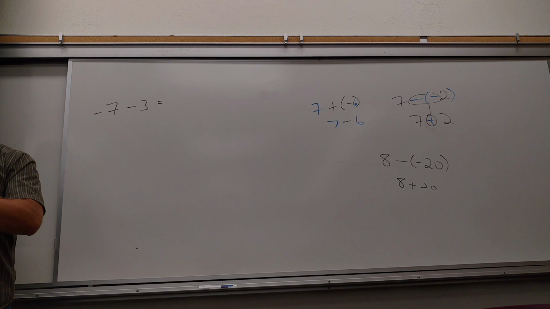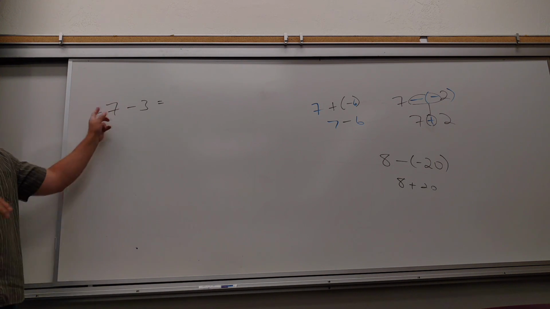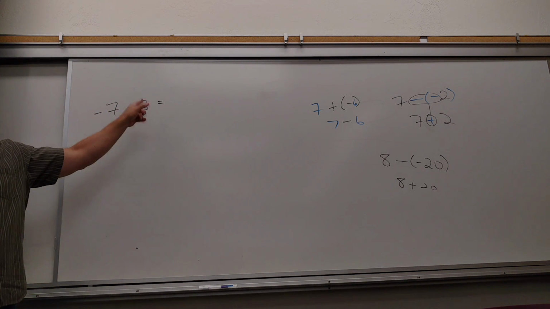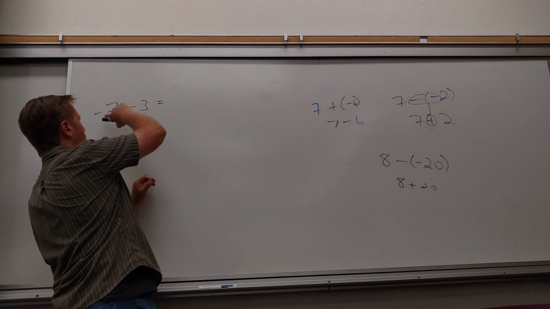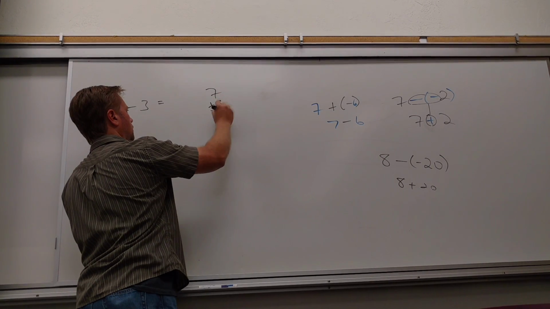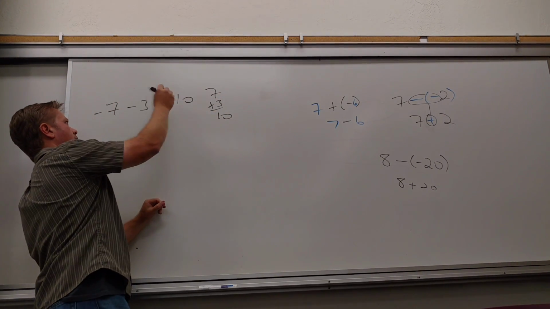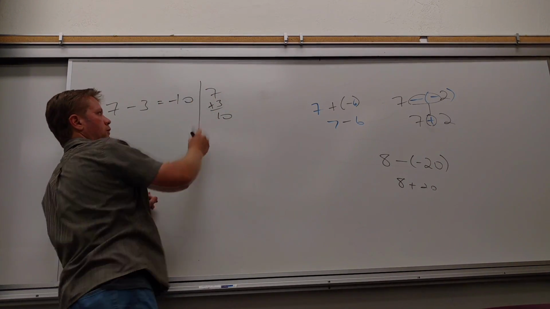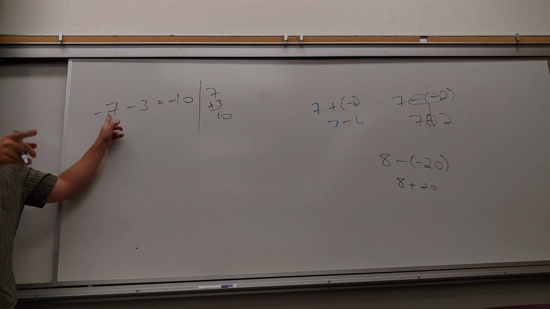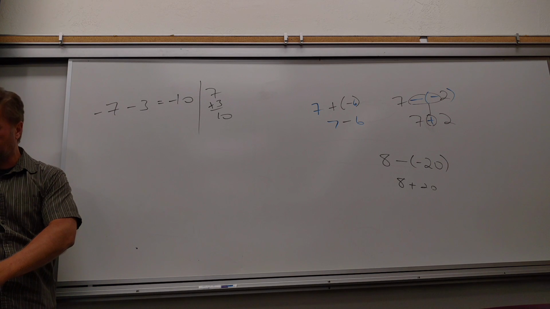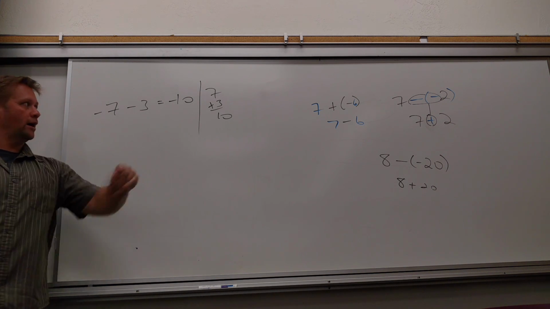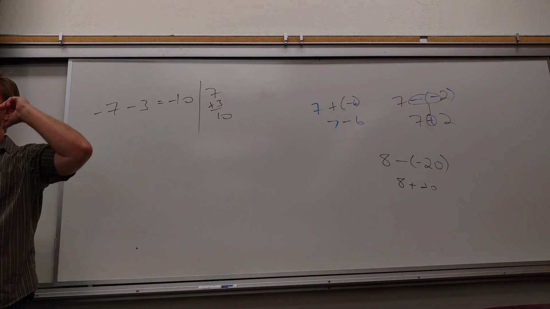Negative 10. And what was the shortcut I said? If they're the same sign, you add them. I don't know if I even said this to you guys because it was sort of a review, but if they're the same sign, you add them, but you put the sign back on. And the reason that makes sense is I owe you $7 and I owe you $3. I'm not suddenly at $10. I don't have a $10 bill that just appears in my pocket. No, I owe 10 bucks total, right?